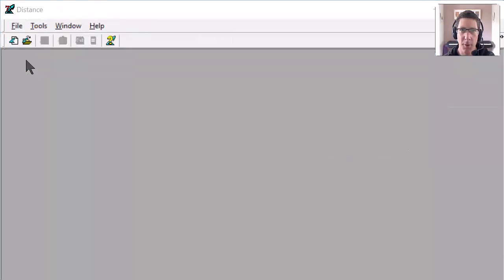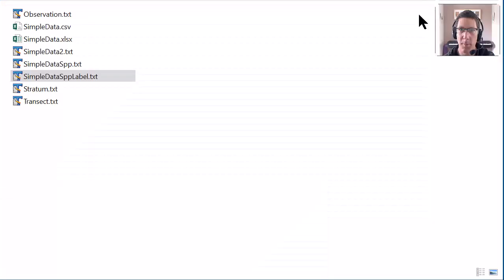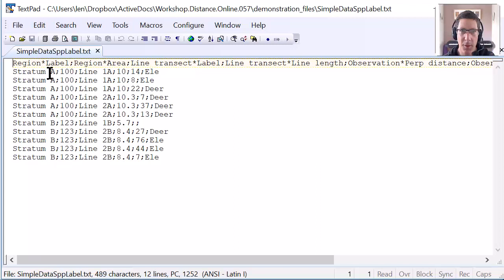Okay, the last thing I want to show you, so that's a little trick for making things easier. The last thing I want to show you is the problem with this kind of a setup. So let me just open this one up. You have to have the stratum name lots and lots of times. There's stratum A, and I've got it 4 times, and the area 4 times, and then stratum B. So you have to have it repeated lots and lots of times, depending on each line that you've got, and then for each observation that you've got. So there's lots of repeated information in here.